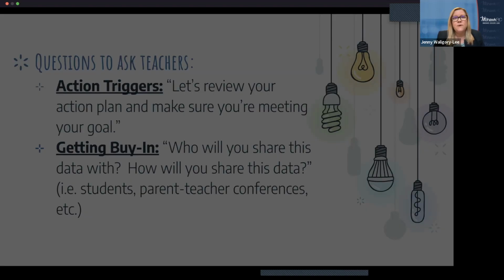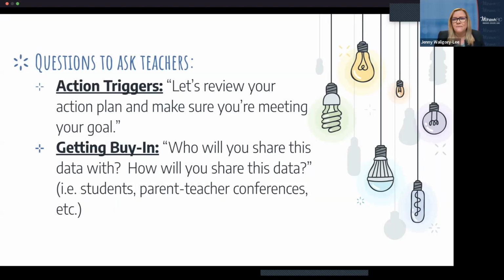And finally, if you are an administrator and you're having trouble with getting buy-in from your teachers, it's always good to say, well, who are you going to share this data with? I had a conversation with a district a little while ago, and they were talking about RTI and what they were doing in RTI, and they had a great process for RTI. And my question to them was, have you shared these processes back with the actual teachers who have the student as a full-time student in their classroom? And the answer was no. So the conversations were only going one way.